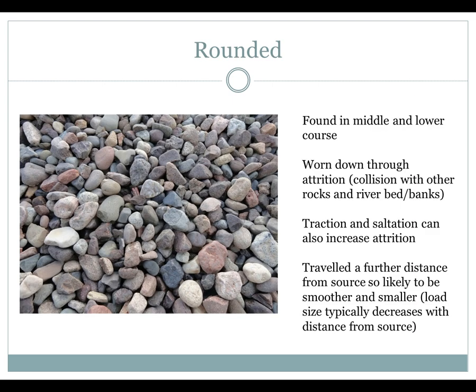Rounded rocks — hopefully our processed information backs up that we've seen a difference between the upper course and the middle course. More rounded rocks are going to be found in the middle course. They can be worn down through attrition — explain that. Explain every time you mention a process so you're more likely to pick up KU marks. You've got the processes of transportation in here as well: traction and saltation. Explain what they are and how they impact on the shape and size of the rock. If you're explaining that traction does this, this impacts the shape of the rock. That's where you may link into analysis, particularly if you back that up with your processed information.